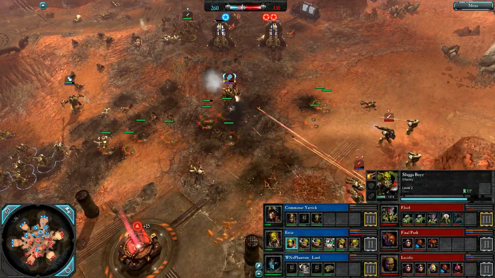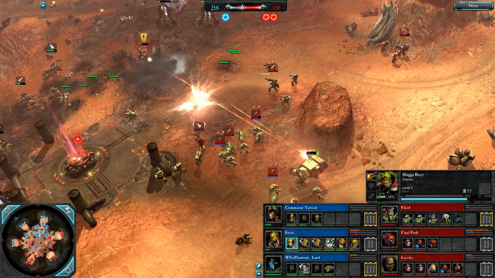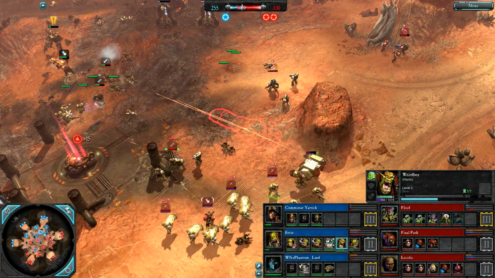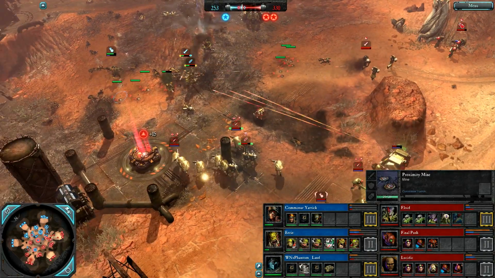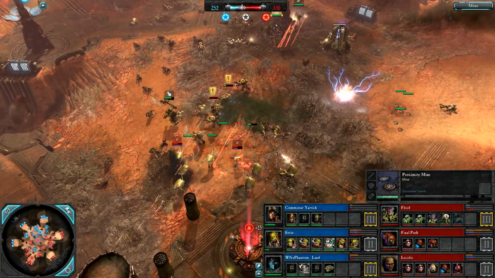You see a bunch of mines here dropped by the Commissar Lord. That's one of his globals. They are being spotted though by these scout sergeants, so they won't go off. There's a foot of Gork from the Weird Boy. One of the most devastating area effect abilities in the game. Not only does it do awesome damage, also knocks back and stuns.